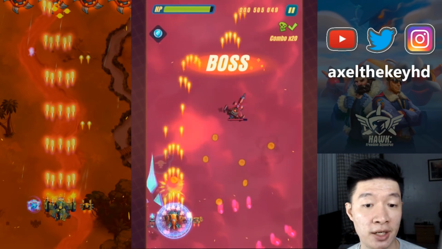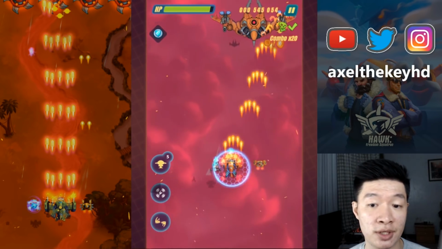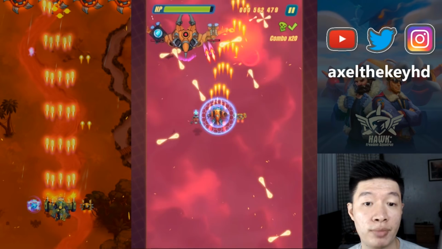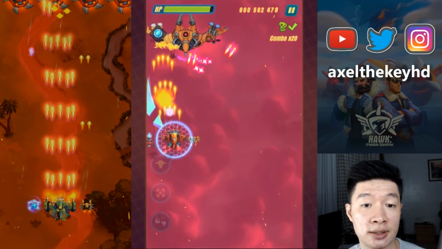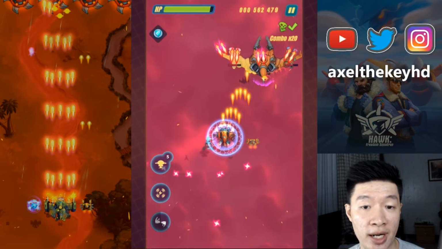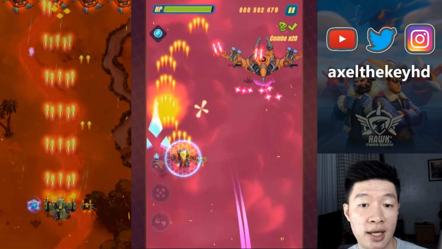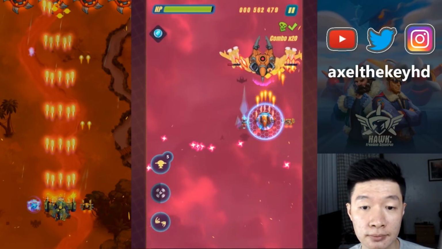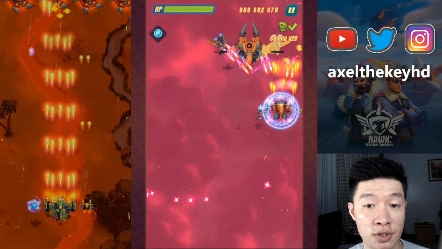SS-140 seems like a very weak plane. Compared with the previous version, Flamer used to be one of my favorite planes. But right now, seeing the performance of this plane, it's kind of like another drag. Using this plane is like a burden, and luckily there are not many missions that use Flamer. Alright, now we have to defeat this boss.